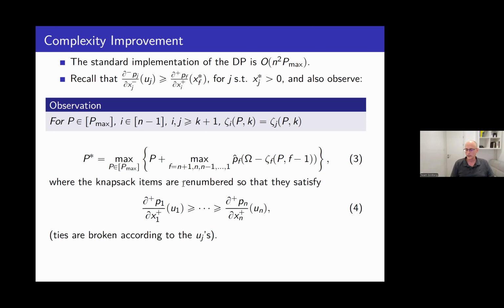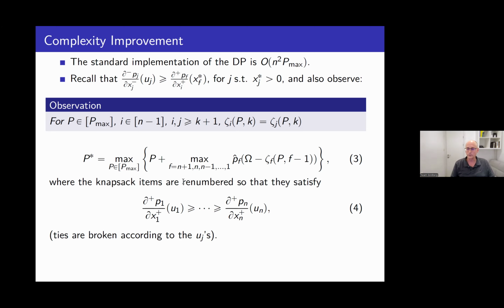Basically, that's hand waving, but that's the key idea. And when we consider the lower index items, if our fractional item is in the back, then we can reuse the same table entries for the different fractional items that we keep in the back, with the higher derivative being first, and the lower derivative ordered so that they're considered last.